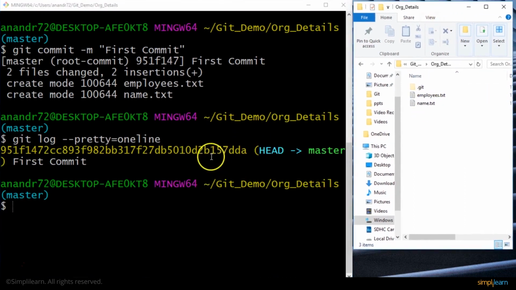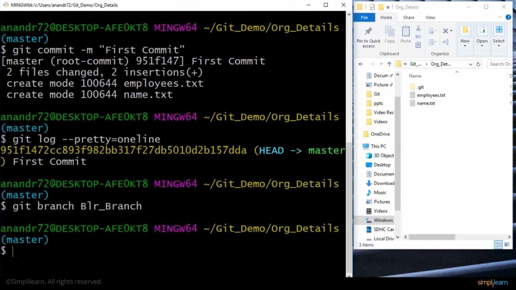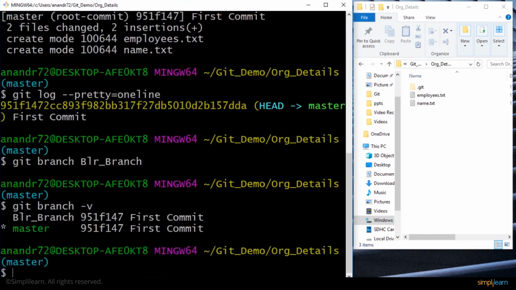Alright, so at this stage, let me go ahead and create a new branch. And the command for creating a new branch is git branch name of the branch. So let me name my branch as Bangalore branch, BLR branch. And this created a branch. But I don't see any changes in the folder structure or in the file that exists here. I've just created this branch. So if at all I do a git branch, I see these 2 branches. And the star means I'm currently in this master branch.